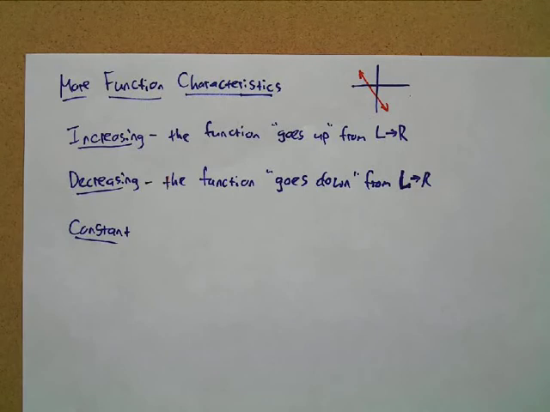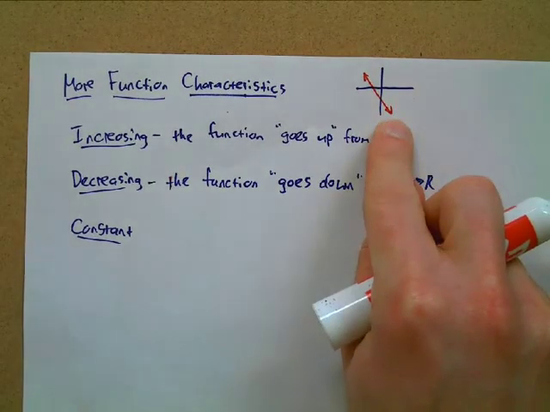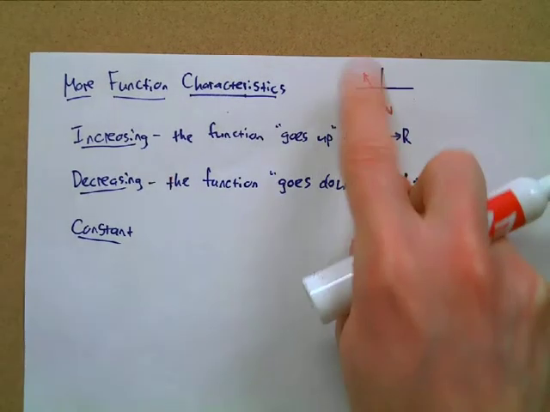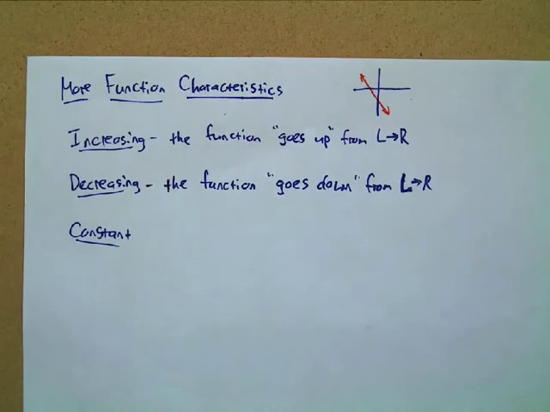Here's a weird way to think about it. This is decreasing if the function's going up from right to left. We're going up, but we know that's a decreasing function. Likewise with increasing, it could be going up from left to right, or going what from right to left? Down, yeah. So it depends on the direction. If that's confusing to you, I'm sorry. I just really want you to focus on left to right, left to right. So then what does that leave us for constant?